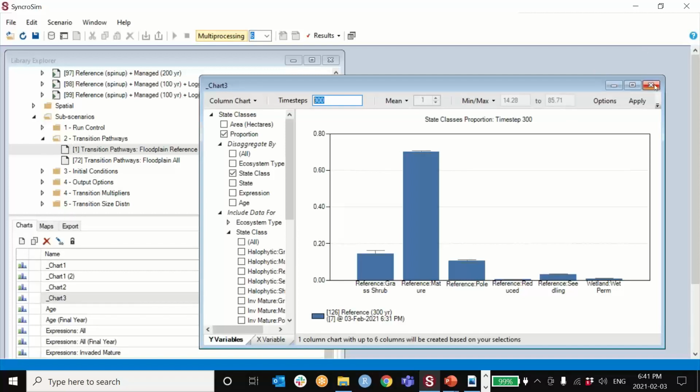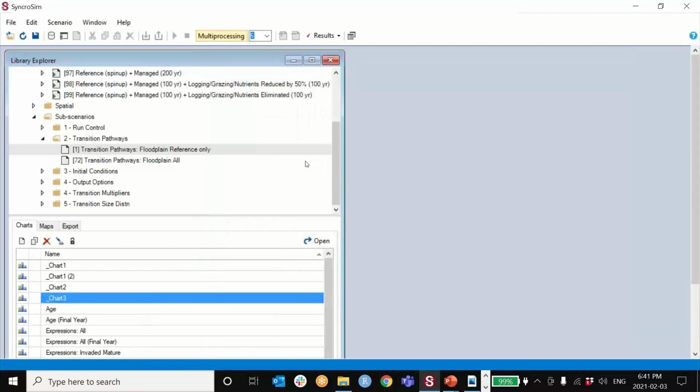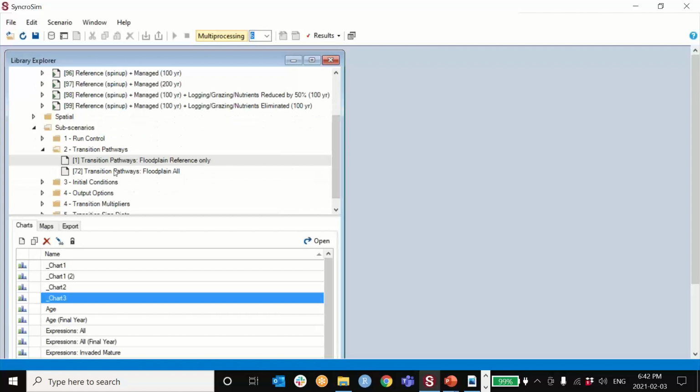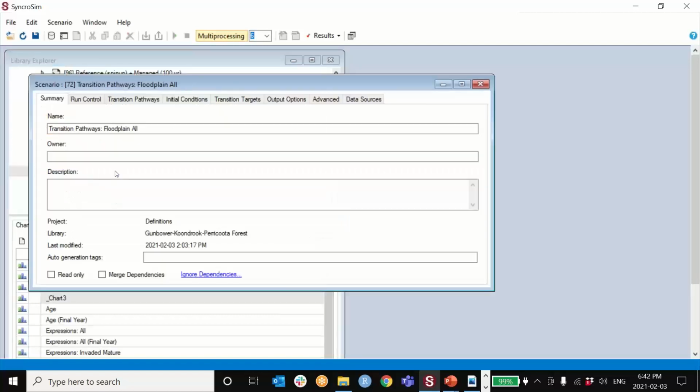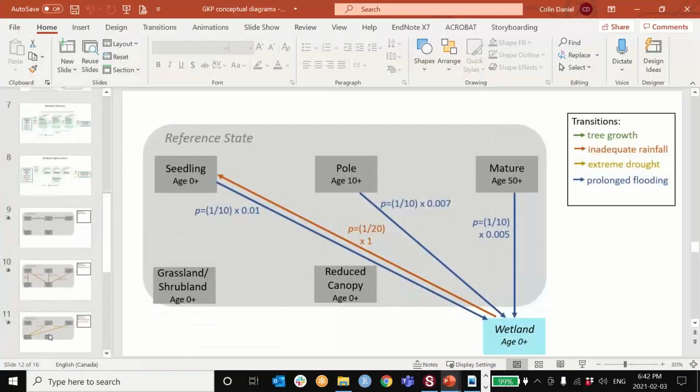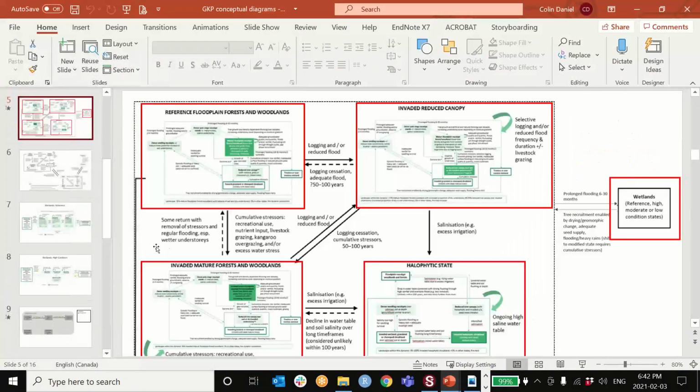Okay, so what I did next, a couple nights ago, because this is where we left off in our workshop together, is I created an alternative set of transition pathways where I tried to replicate all of this.